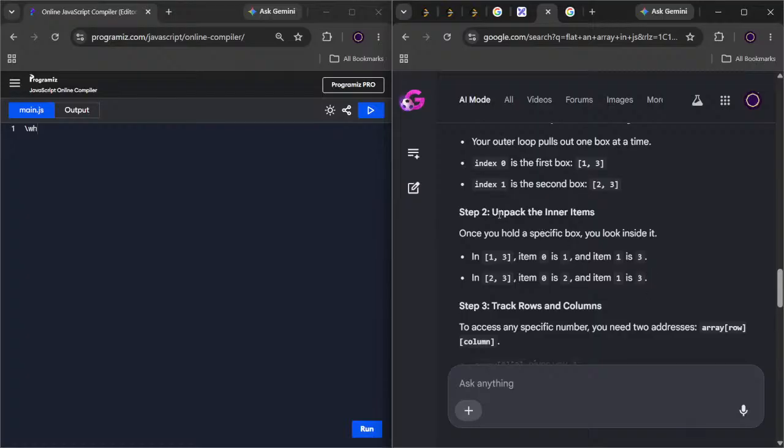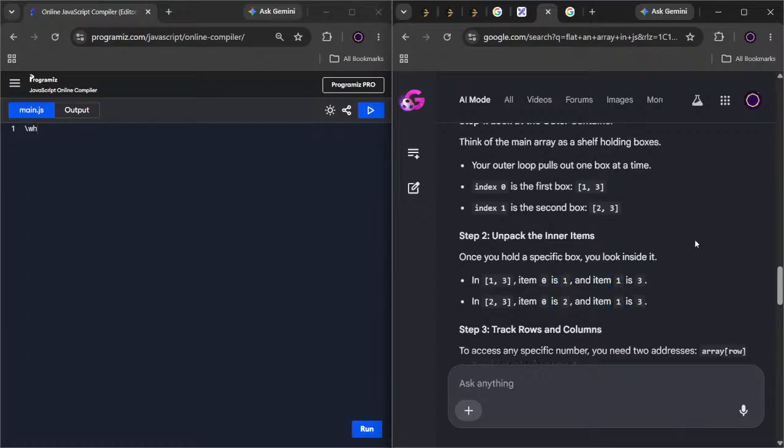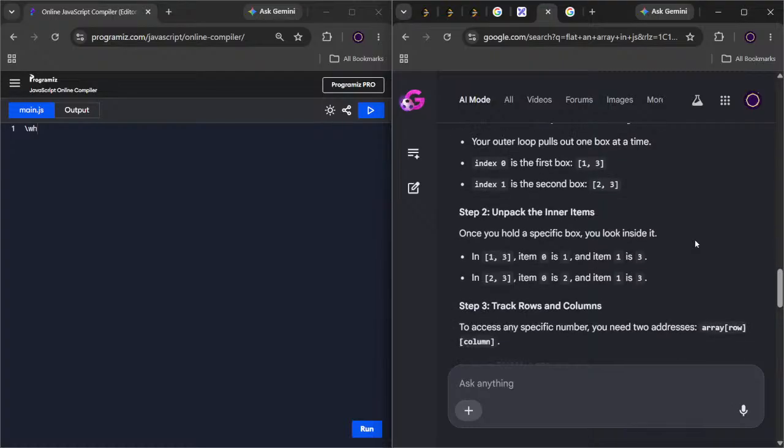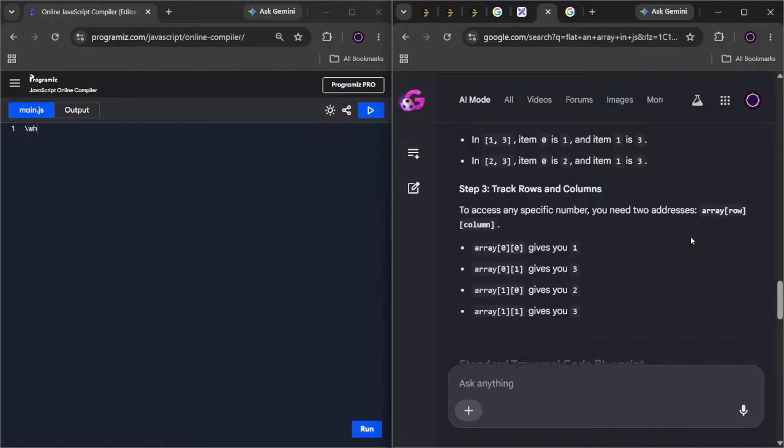Unpack the inner items. Once you hold a specific box, you can look inside it. In the first one, item 0 is 1 and item 1 is 3. In another, item 0 is 2 and item 1 is 3.